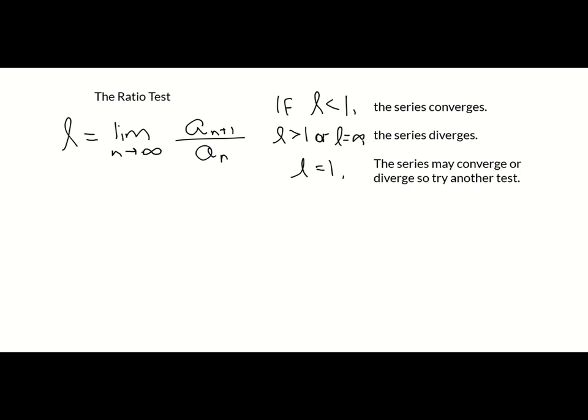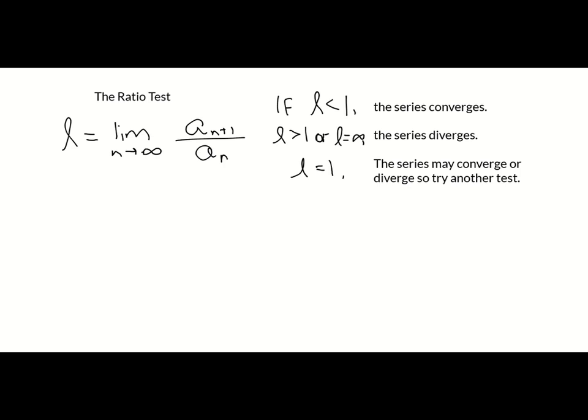Okay, next we're going to learn about the ratio test. To do the ratio test, which is a very versatile test and can be used on lots of different kinds of series, you're going to figure out what L is. It's going to be a limit as n approaches infinity of a sub n plus 1 divided by a sub n. So I'll show you how we work that out.